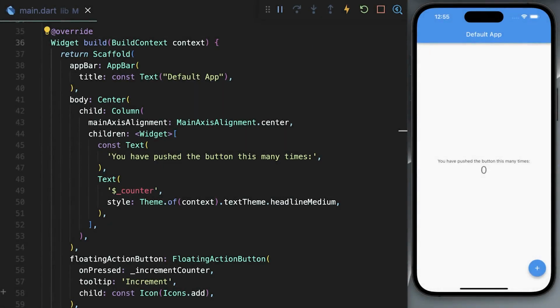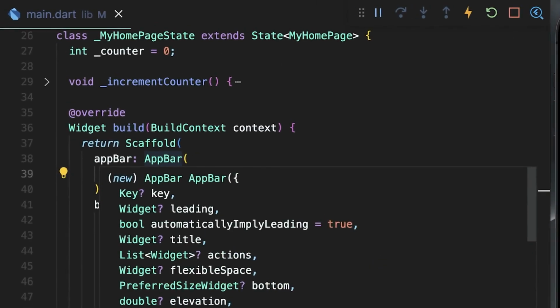So in this lesson, we're just going to plow through a bunch of different widgets. Now we're going to start off with the widgets within the scaffold. So the scaffold has some arguments that you could pass into it. Now the way I find out what arguments a widget has or which ones I kind of need to use, I like to hover over them.